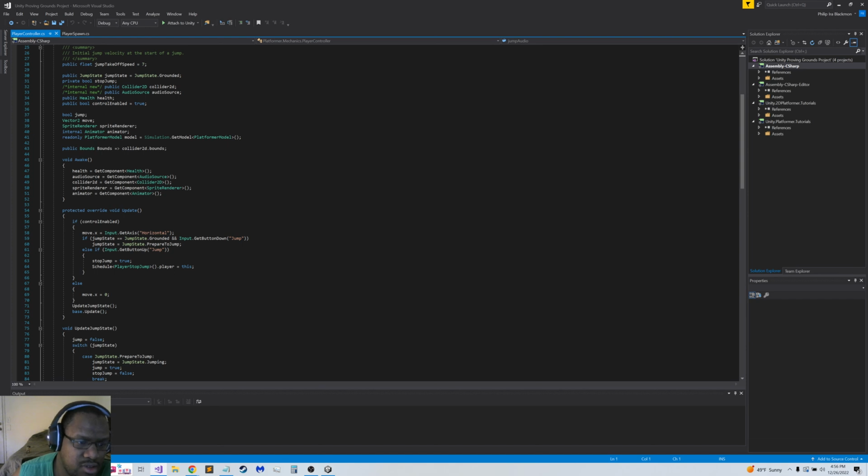Yeah, vector 2 is X. If jump state, if you're on the ground, so basically the jump state says if you're on the ground and they press the button to jump, the button down is jump, then it says jump state, prepare to jump, and else if you already jumped, stop jump if it's true.